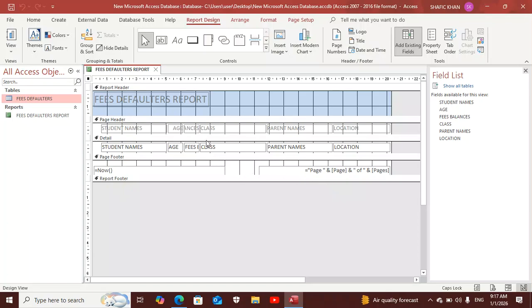Why have I selected modify? So that we can make some light editing up here. For example, we may have a better heading here. We can simply delete this, choose the label here, and then draft it. Here we shall compute a report of fees defaulters. These are fees defaulters.